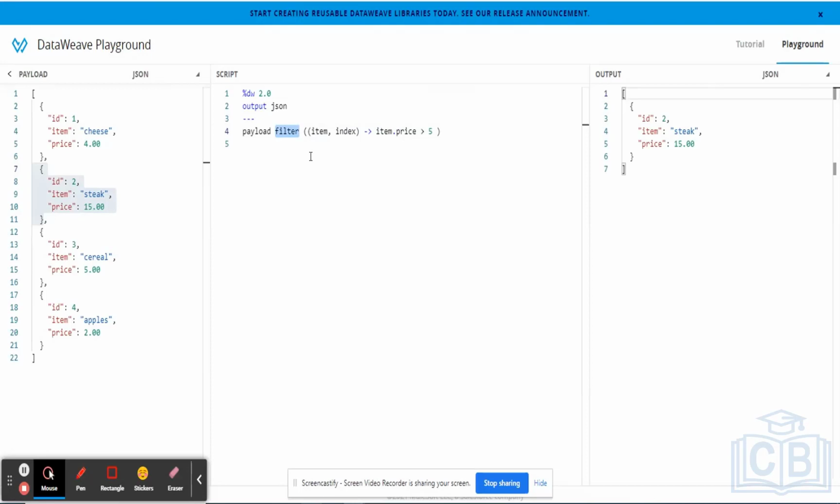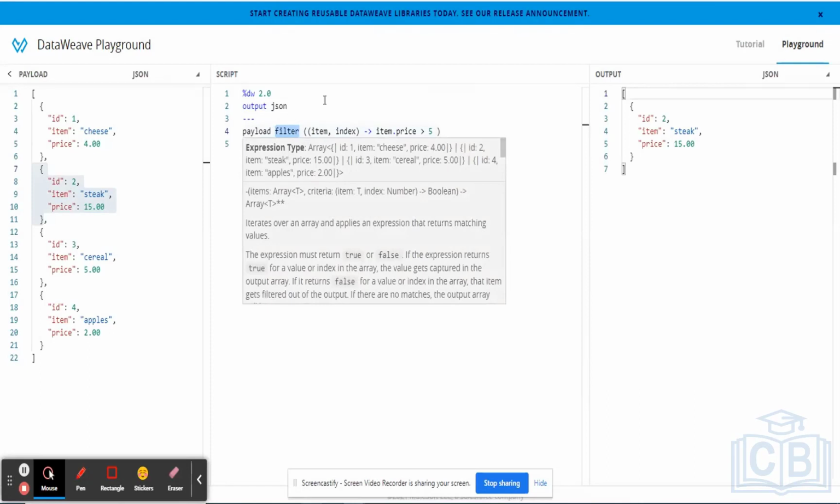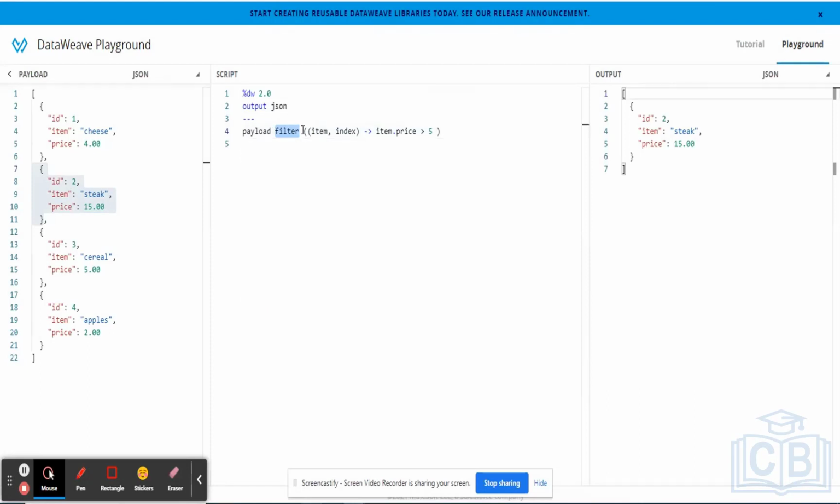I think that's the thing I need to remember: filter accepts two arguments. What are those two arguments? The first argument is the array.